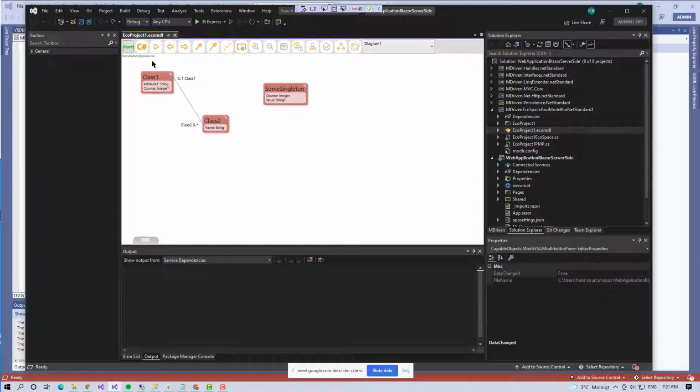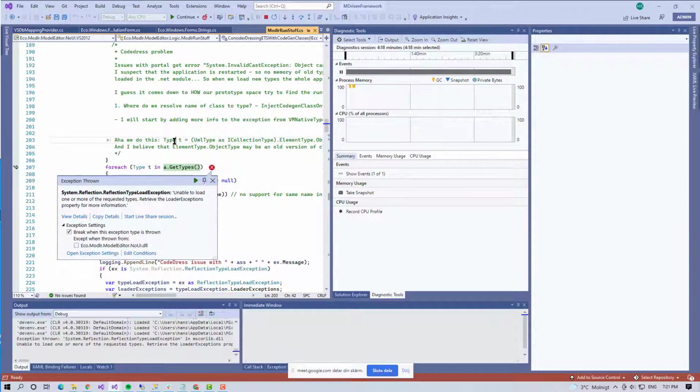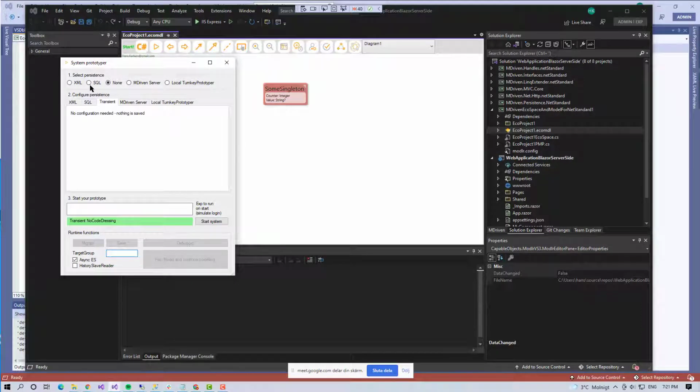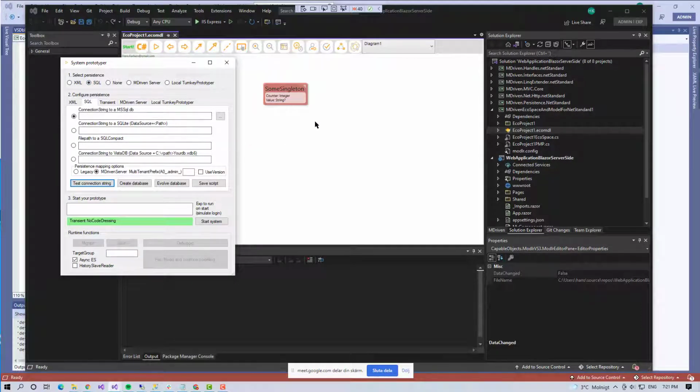And maybe that's not a problem, because if you think about what was in the EcoSpace Designer, it was things like generate database, etc. But all those things are available in the tools within the modeler, because we have moved so much stuff into the MDriven Designer, which is basically this tool in a separate app. So we might end up with a few things looking a bit different when we're done with this.